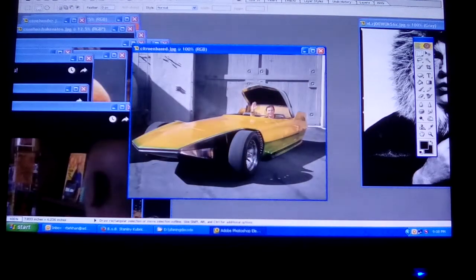Here we have Shatner, the Star Trek captain, and this is a Citroen one-off, one of one, with a bubble top on it. Citroen means lemon, so he's got a lemon with a bubble top on it. It's another bubble top car, one-off car clue.